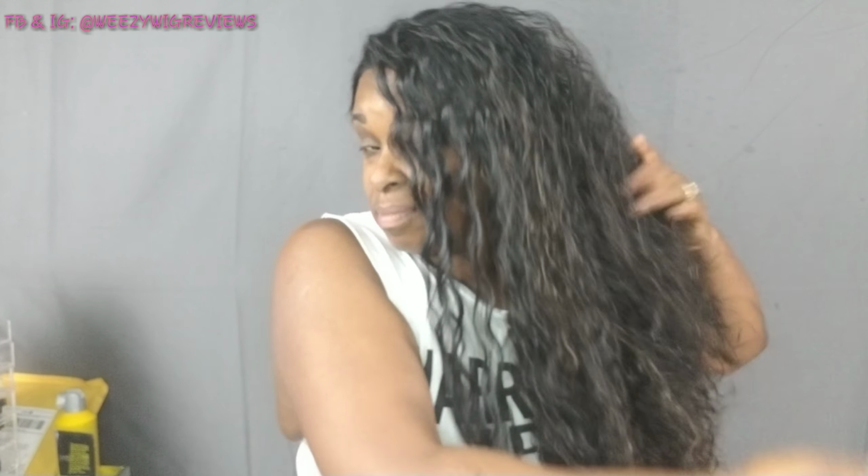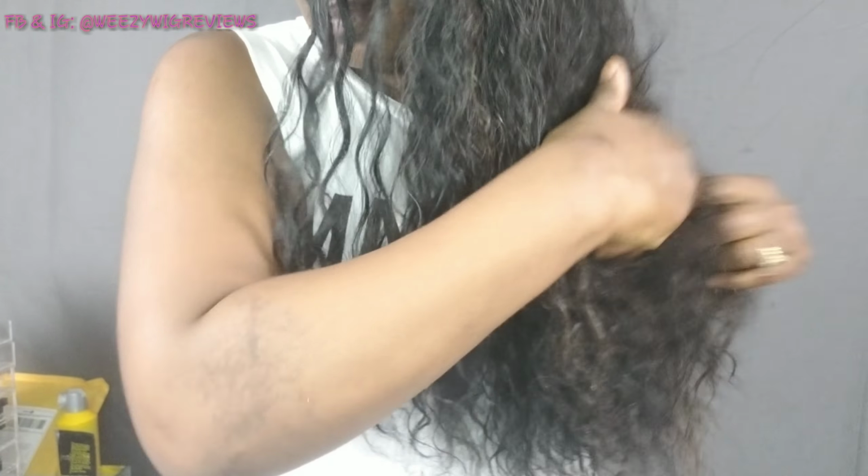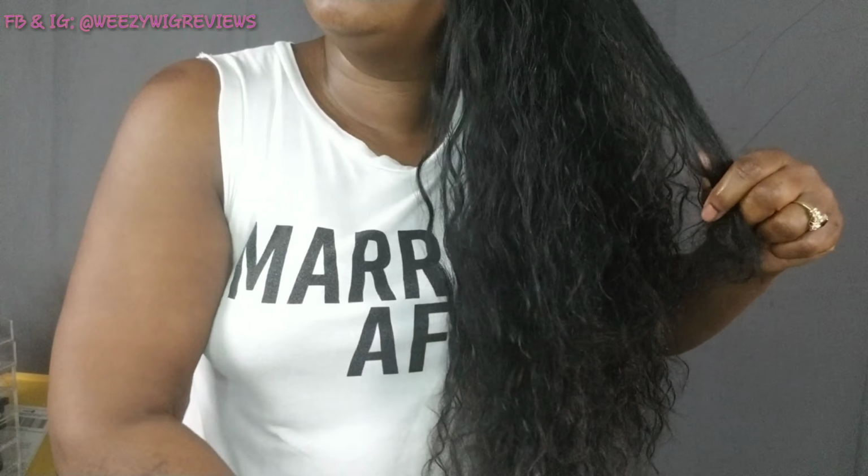Now when you do this, you are going to have shedding. That's alright. The exact same thing to the other side. And don't mind my background because it's going to get wet. And if you come up on a tangle, just slow down and pull it apart slowly with your fingers. No combs.